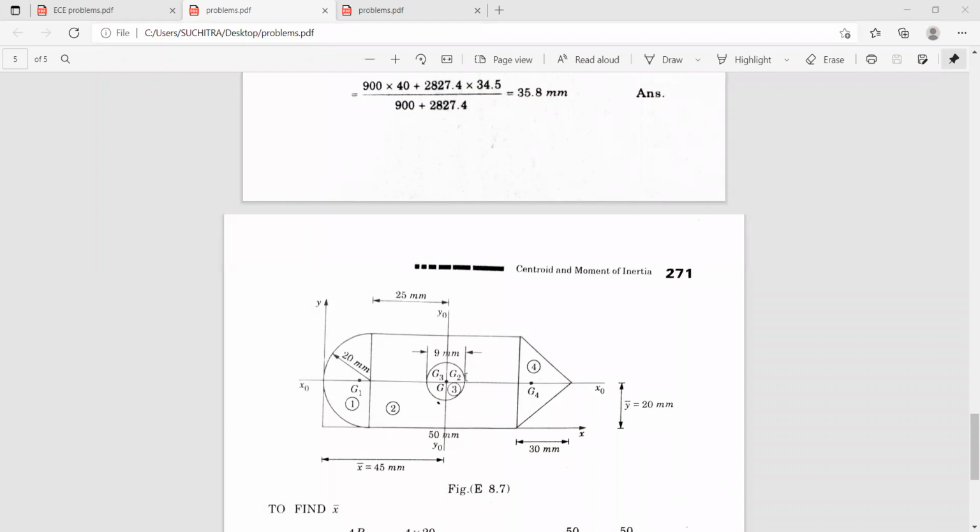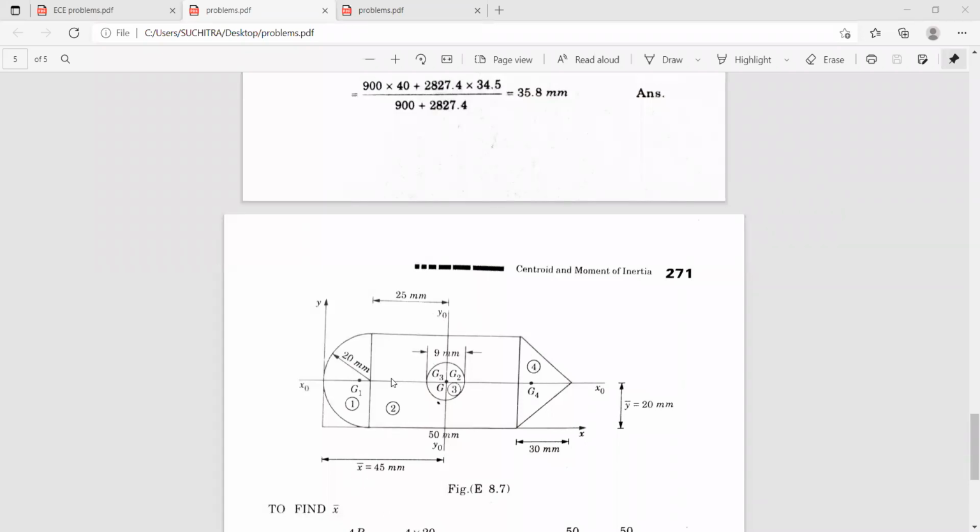Circle. That means you have to take out this circle from the entire composite figure, and find out the geometric center of this figure. So you have to deduct this circle from the entire figure because it is within this rectangle. So now your equation. Here you already know the value of y bar because the figure is symmetrical about the x-axis. Directly you can get the value of y bar. But x bar you need to calculate.